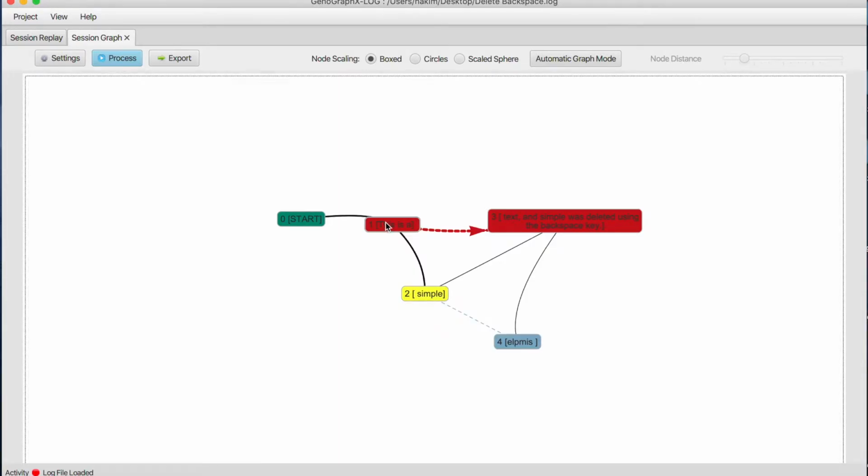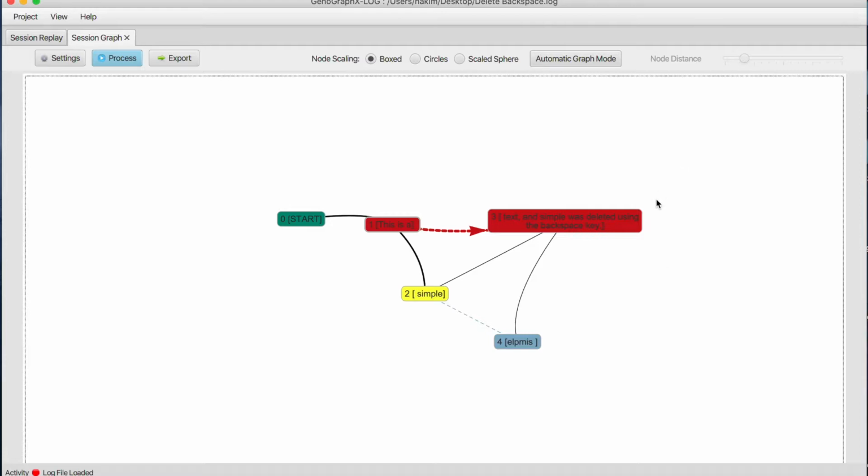You will see that if you follow the chronological order of the text, the second node is simple text, and simple was deleted using the backspace key.